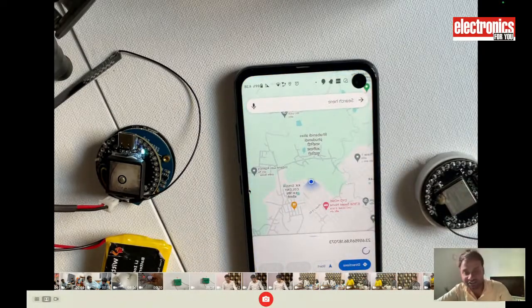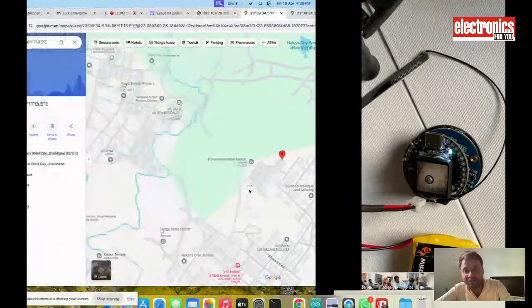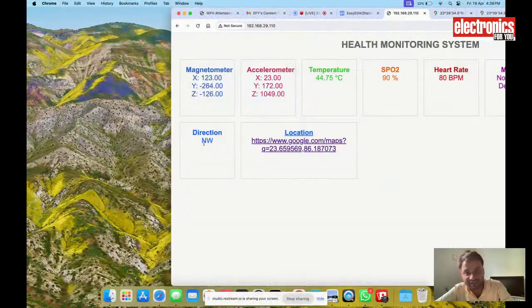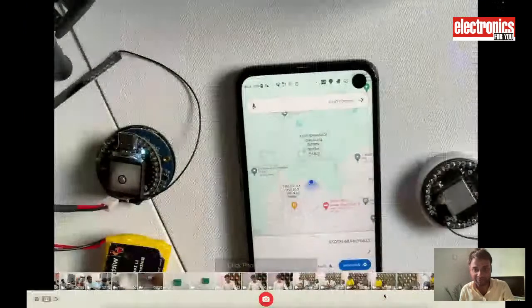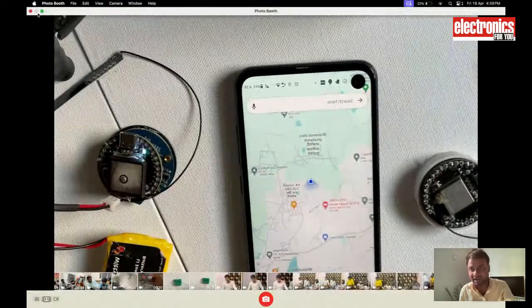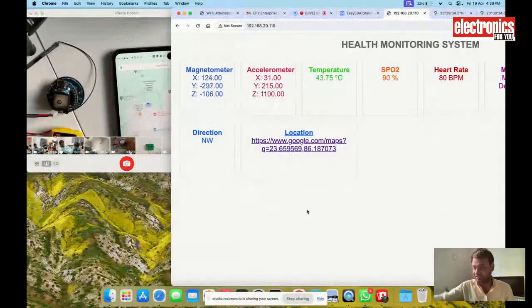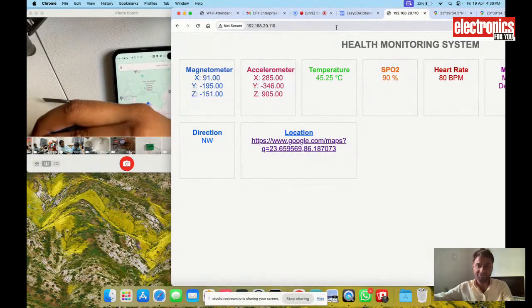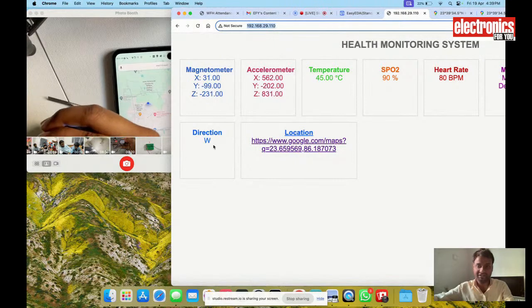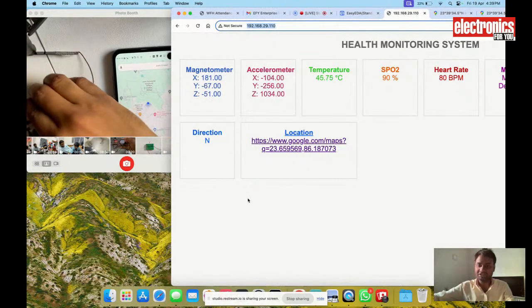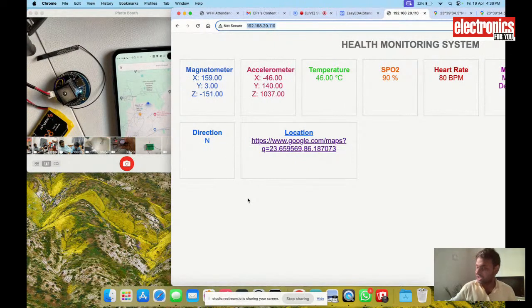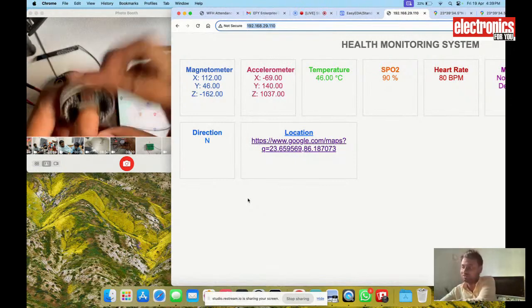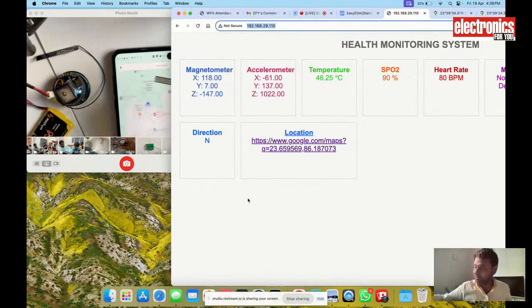And if you are using the web page based system, then along with the location we will also get the direction. See, if I move this, the direction will also change here. Along with this I need to refresh. Yes, see, the direction got updated. So it is a very real time GPS location, and its size is very small. So let me tell you how you can make this device.